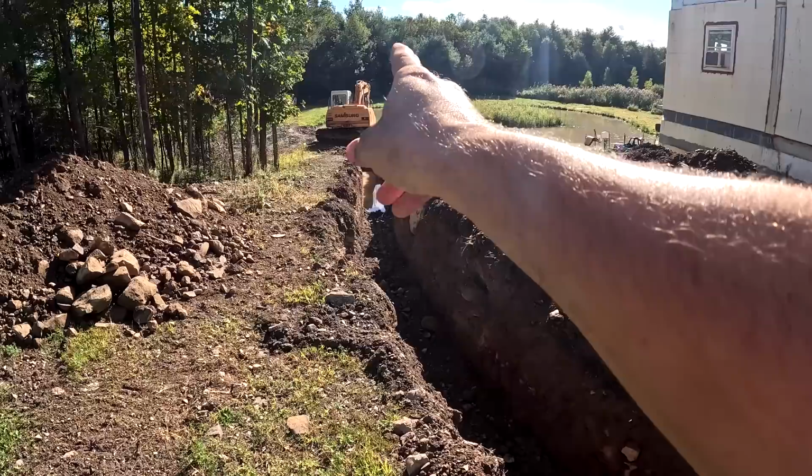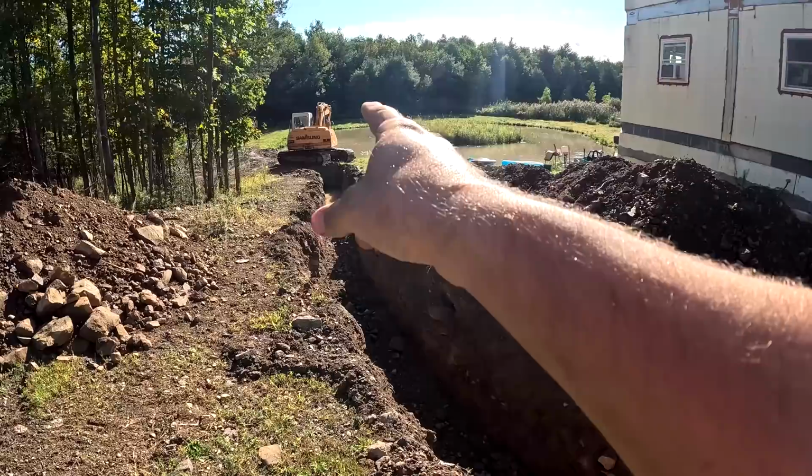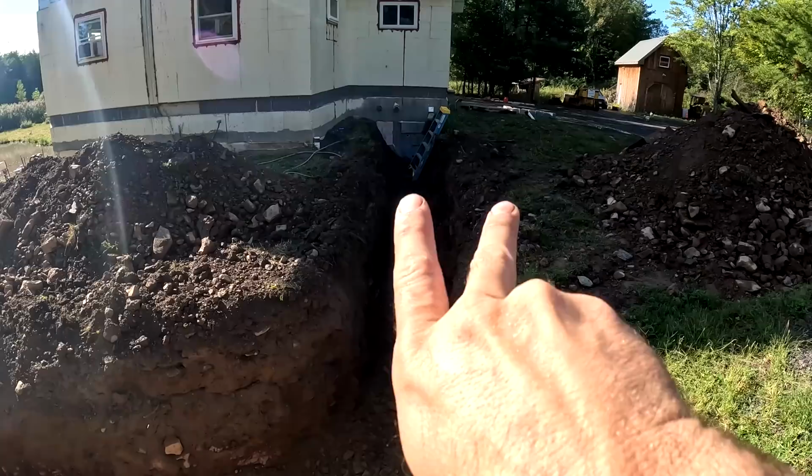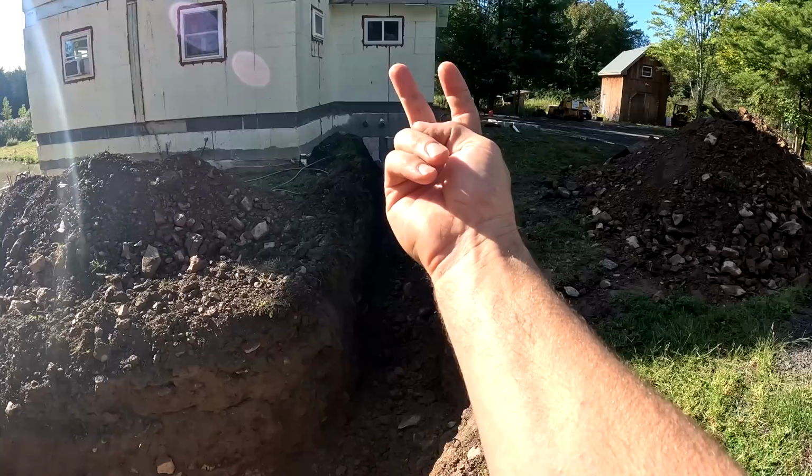But if we start at that end, put the loop in the pond, and fuse our way this way, then we don't really have to backfill as we go because those two ends will be loose. So if it shifts one way or the other, it's fine because it's just going to get cut off in there and it's going to have some elbows, which we can do after it's backfilled.